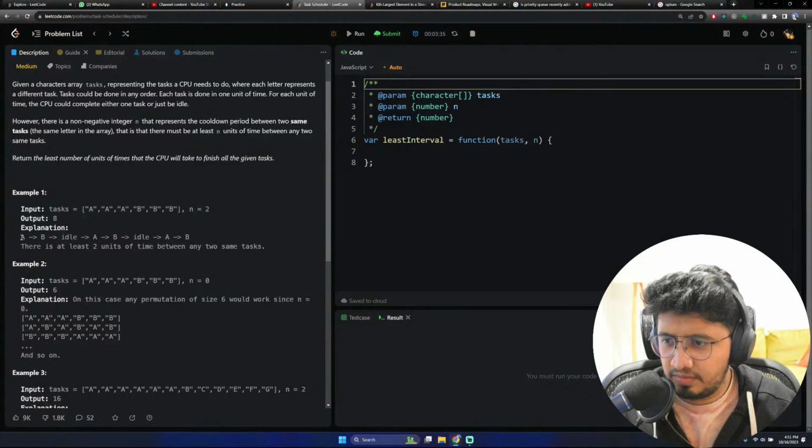So here, as in the explanation, we are performing A, B, then there is idle time, then performing A, B, then idle time, then A and B. So a total of 4 idle time is there, and for processing, 1 2 3 4, so that's why 8.